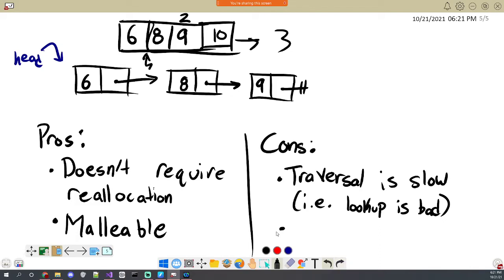So lookup is pretty bad, and it also only goes one way. So even if I came up with a solution to this, which I will propose one in a second, we still have the issue of only going one way, which might matter in certain cases where we need to do some sort of complex operation on the linked list, where once we follow this thing, we're not sure.